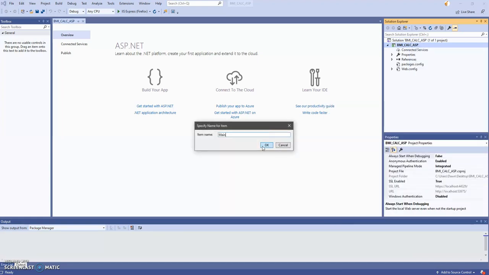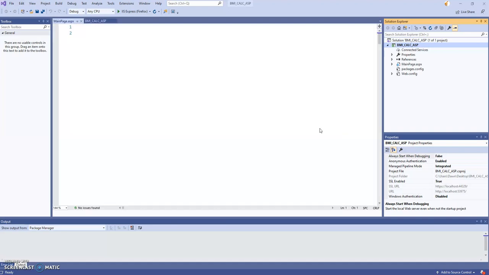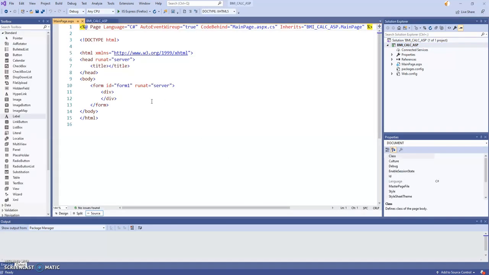And I think I'm going to call this main page. How about that? Because this is ultimately a web page that's going to display in our browser. So what it does is it'll start you out looking at the markup code or the HTML code for this web page, and obviously this is not C# code that we're looking at, but there is going to be some C# code.